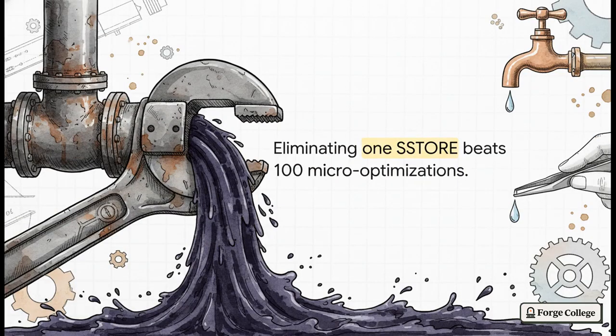Remember this golden rule. When you are optimizing, targeting dominant opcodes gives you way more mileage than endlessly tweaking logic that doesn't interact with storage. Seriously, eliminating just one dominant STORE, say by batching your loop writes into memory and then writing to storage just once at the very end, will absolutely beat doing 100 micro-optimizations swapping out tiny push opcodes. Always go for the biggest leaks first.